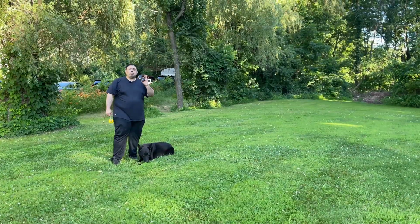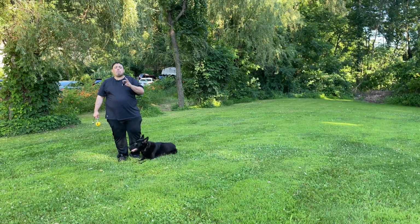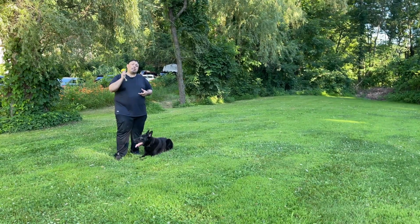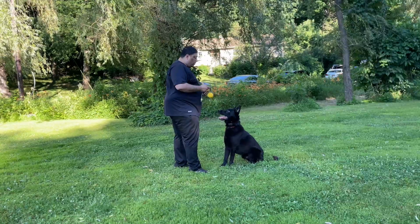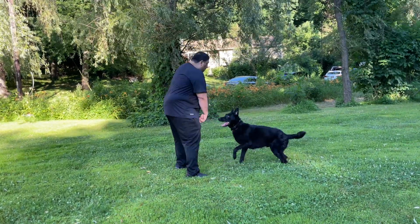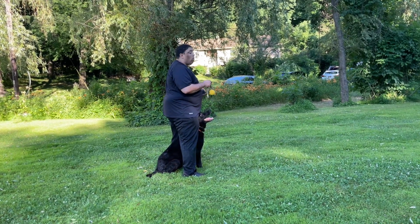So right here I have the Mini 300. It is a great e-collar. This has a half-mile range, but we're not going to be doing half-mile range. So I'm just going to call him back before he gets to the ball. And if he doesn't, I'm going to use the e-collar. So he's facing me. He's trying to do all kinds of stuff with the ball. I'm going to have him between my legs so he can see where the ball goes.